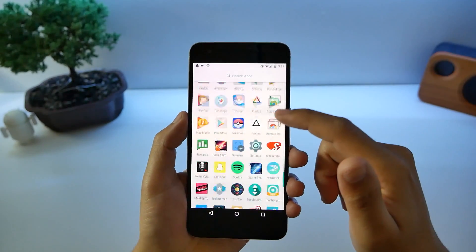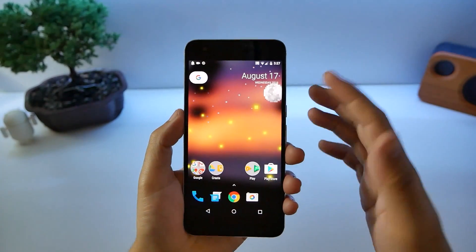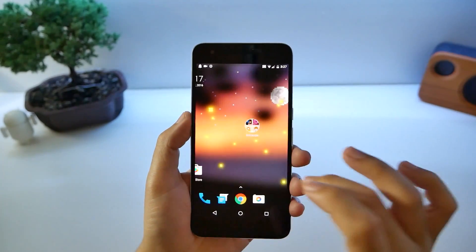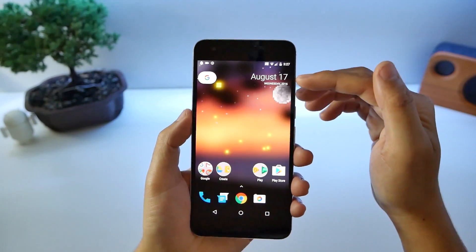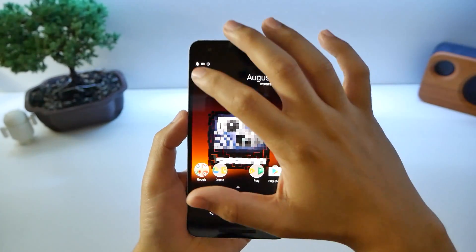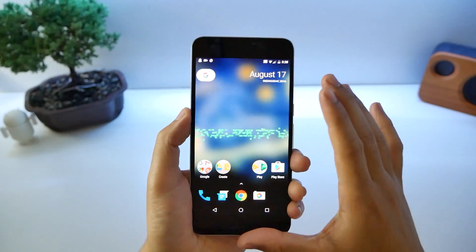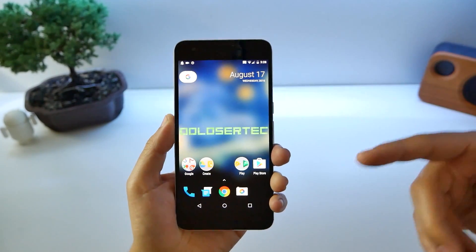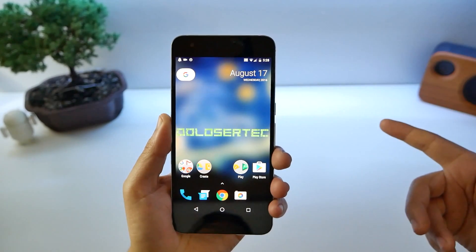You can search for applications, there's a little tab to scroll through. There are application folders showing what they look like — pretty basic and bare bones. You can see the date and your Google Now launcher there. If you want it to look like this, you can't really get it off the Play Store — you have to download it off a link. I'll have a link provided below so you can download it.